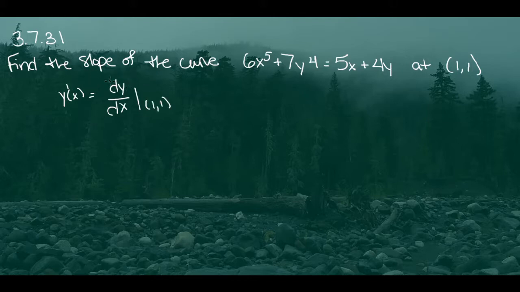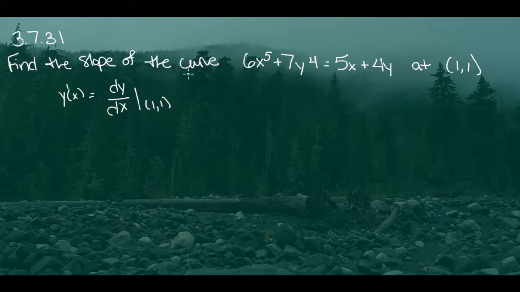Okay, so to find dy/dx, we're going to have to do this implicitly, right? Because y and x are not really, there's no real good way of separating those, right? So let's do this implicitly. Remember, we take a derivative of everything with respect to x. So what is that going to give me?